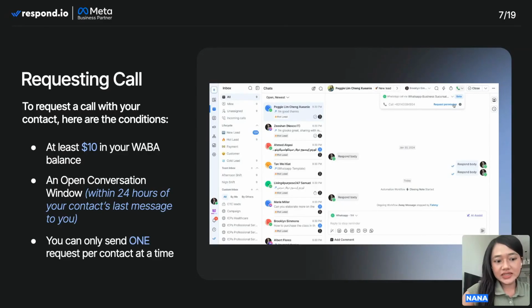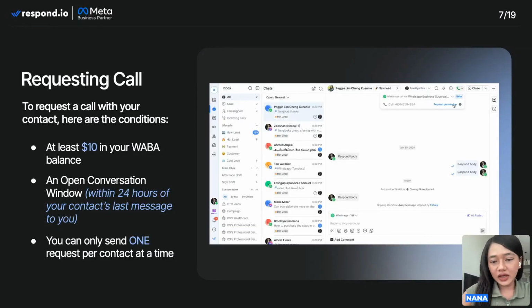On the top right here, there is this request permission button. If you hit this button, it will instantly send a permission request to your contact. And from the contact's perspective, they will see a simple prompt asking if they are okay to receive a call from you.